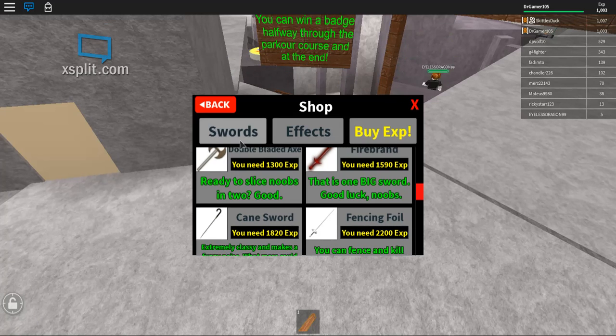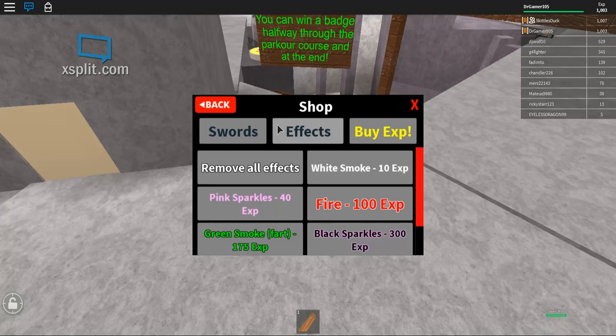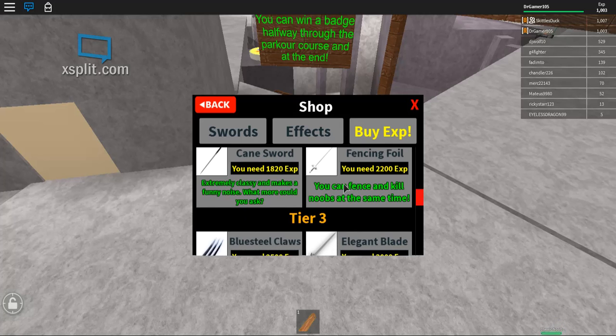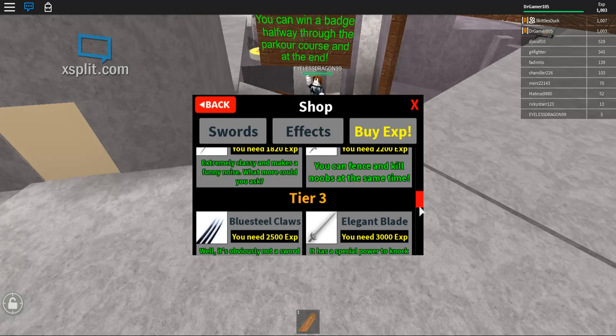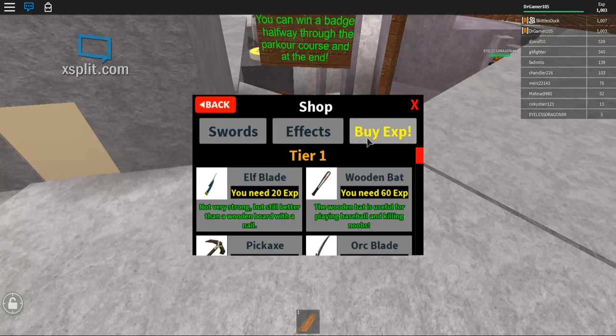Oh, swords. I'm in buy EXP. What's the most expensive sword you can get? Firebrand, I think. Oh, wait, I'm not even looking all the way at the bottom. You would need 800 blocks for that, or yeah, I could totally buy that.